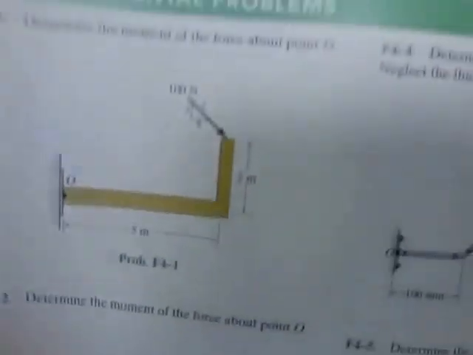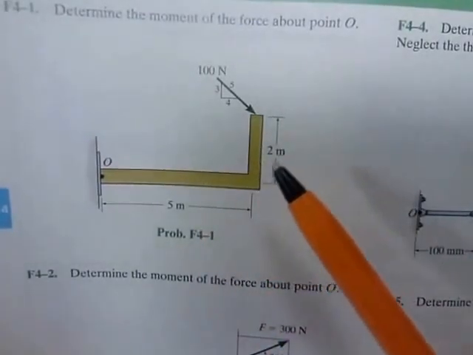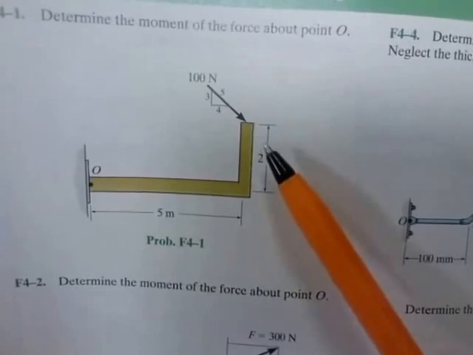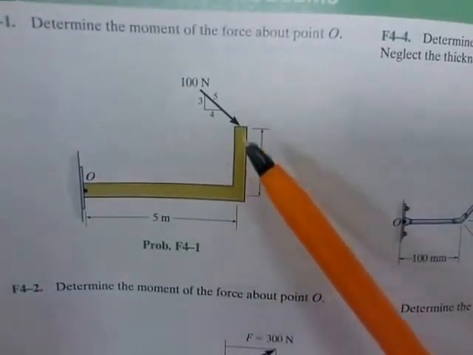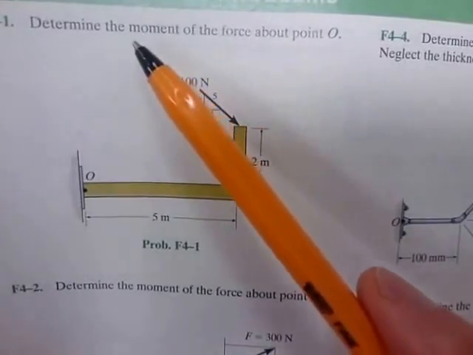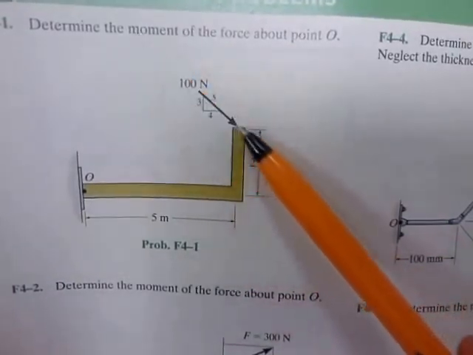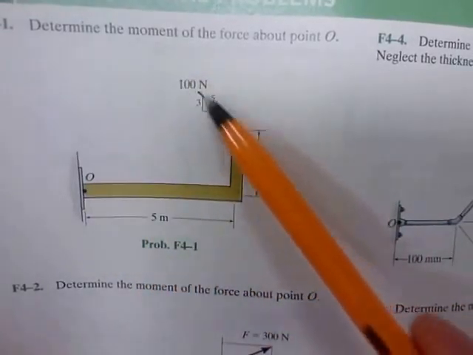I just want us to quickly look at a few of these. I'm not going to do any calculations. Can we directly calculate the moment arm from this problem? To me, it doesn't look possible. You need to extend this line and then somehow find this perpendicular distance to the line of action.